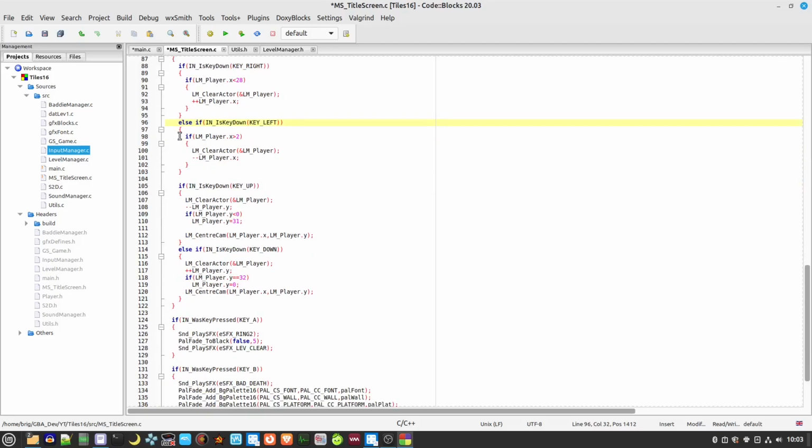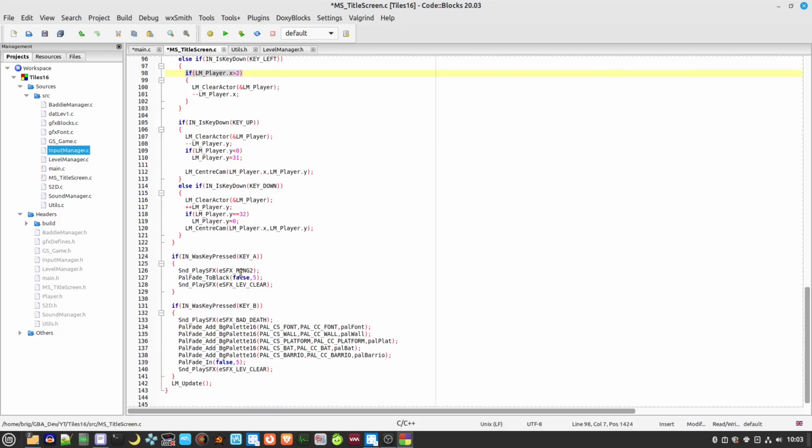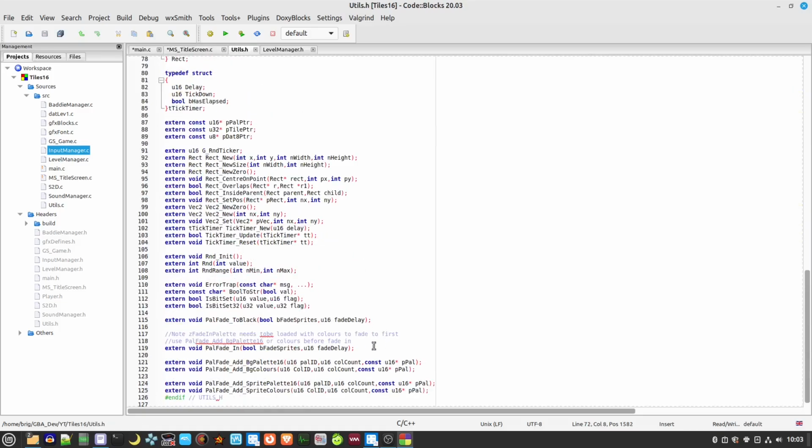And then as you can see here, I've put some clipping functions in here to limit the locations that Barrio can travel to. Describing how the palette fade stuff works isn't really part of this tutorial, nor is this sound stuff, but I'll leave it in anyway for you to have a look at. I think I've put some descriptions for how to use the palette thing in here.